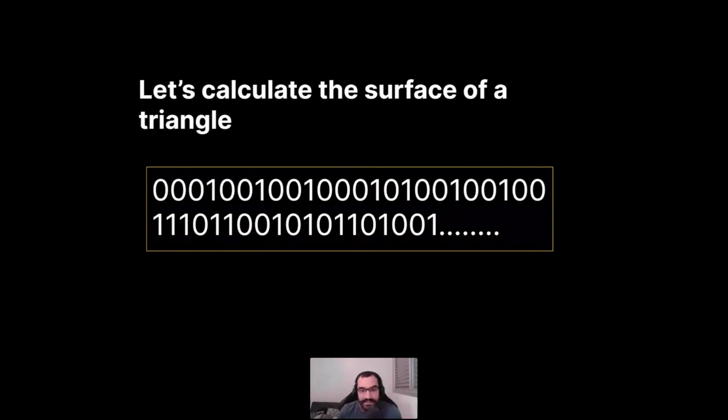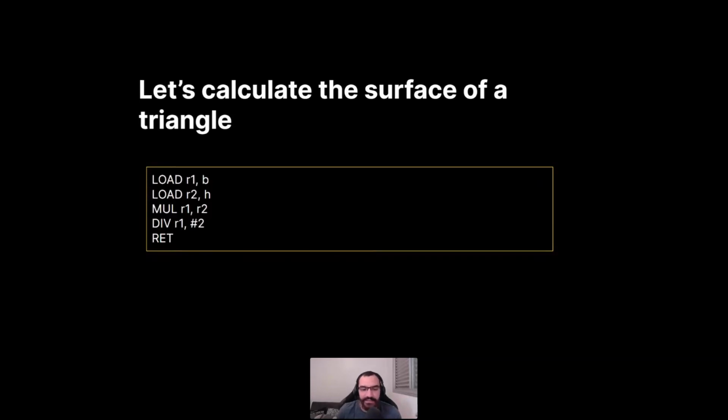So we usually call this a low-level language. It's closer to the hardware. It's closer to the machine. I cannot understand that very well. And then we have high-level language. We are closer to what we know. And C# is one of those. So something in between would be something like this. It's still complex. It's still not easy to understand, but this is doing the same operation, calculating the surface of the triangle. It's basically loading something and then trying to multiply and divide something. It's still a little bit hard to understand.